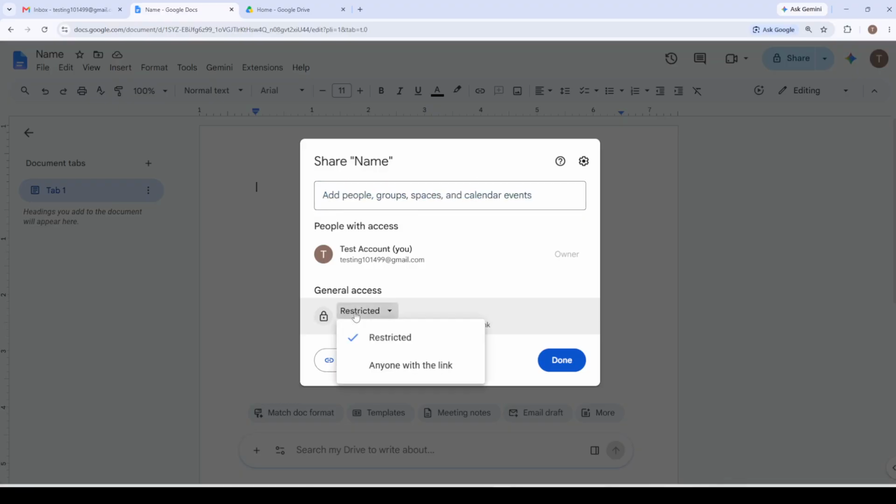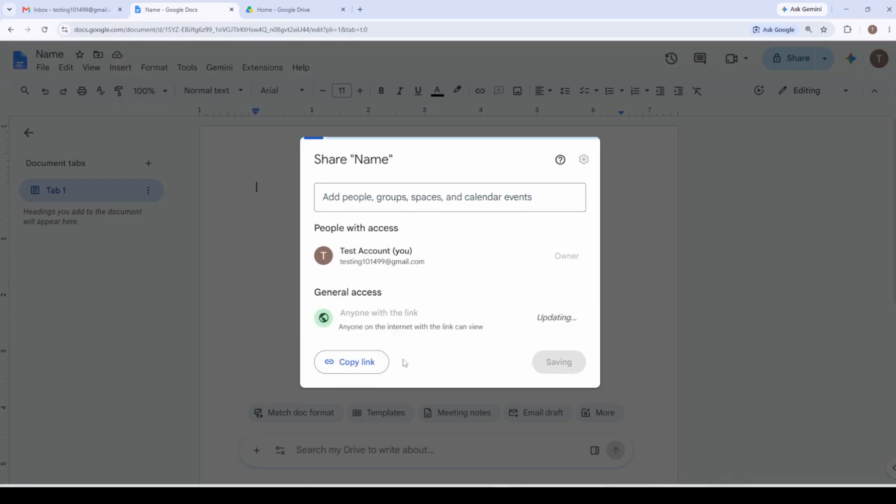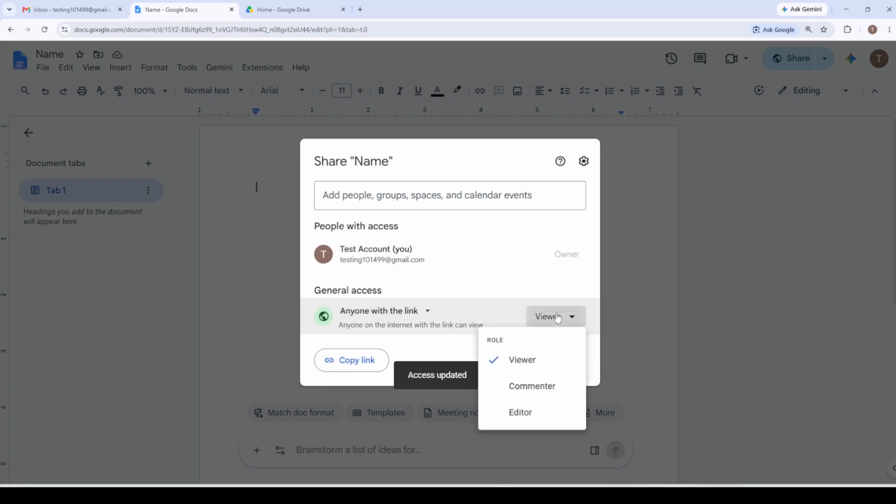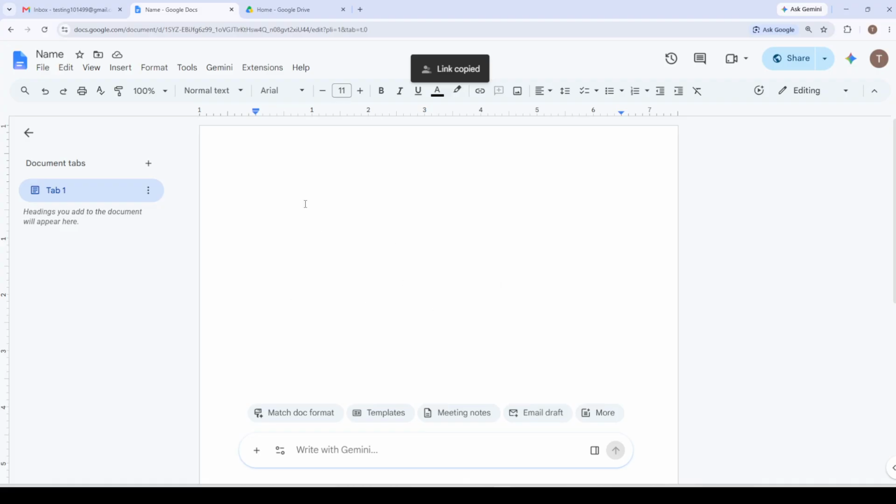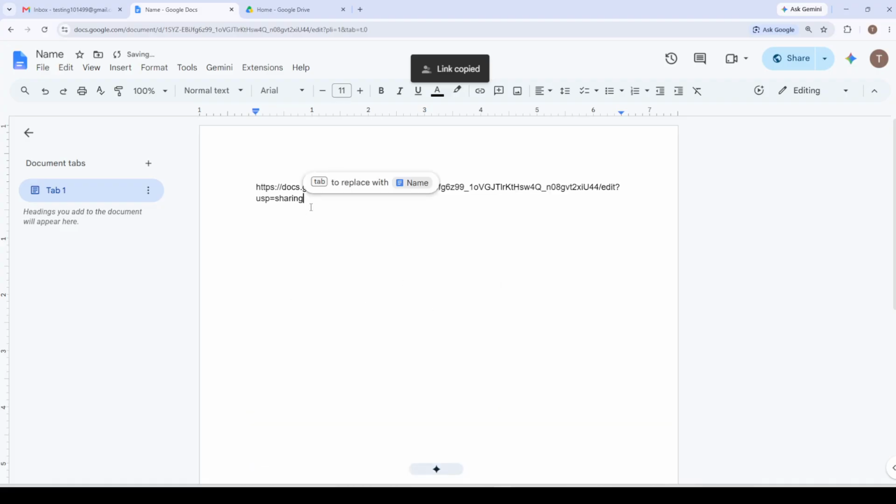To share by link instead, click Share again. In the General Access section, the setting says Restricted. Click Restricted and switch it to anyone with the link. Now use the drop-down on the right to choose the access level for link visitors. Viewer is the safe default for a link you're posting anywhere. I would only set a public link to Editor for a small internal group because anyone who receives that link can change the document. Click Copy Link, then click Done. Paste that link into an email, chat, or message and the person can open it. If you copy a link while this is still restricted, the other person just gets an access request instead of the file, so copy after you change it.